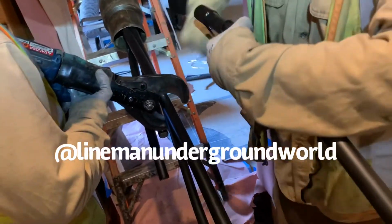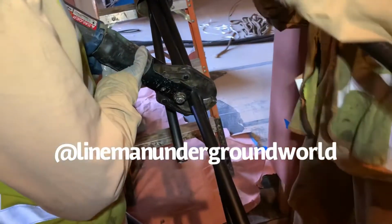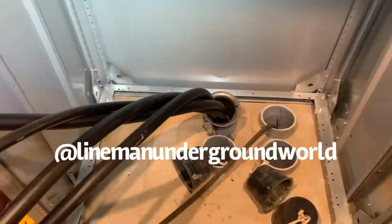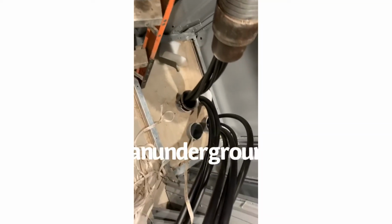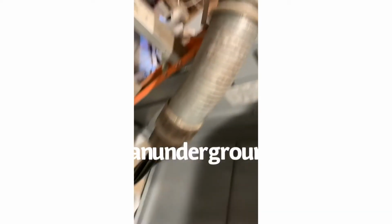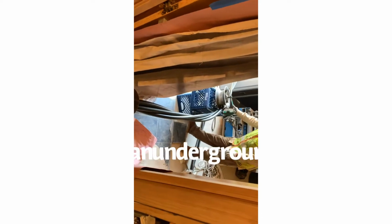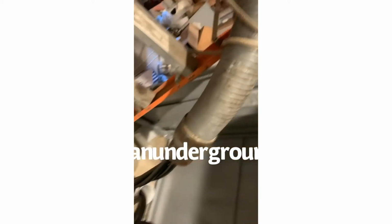All right, now that we got it in, we're cutting and putting the sock on the next span, and we'll be good to go. Alrighty, so we got 3 in so far, and 1 more, and we'll have all the 750s in. And as you can see, we got it all rigged up. He's loading the LA wheel over there, and we're in. Alright, rigging's always got to be on it, so we don't have to do much of the work and let the rigging do its job.